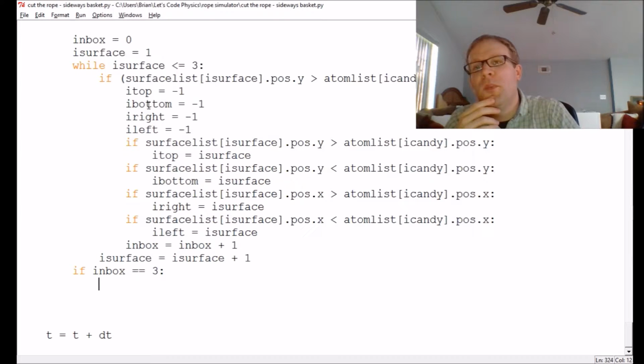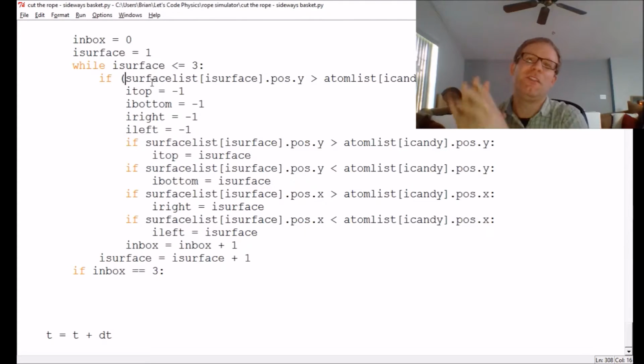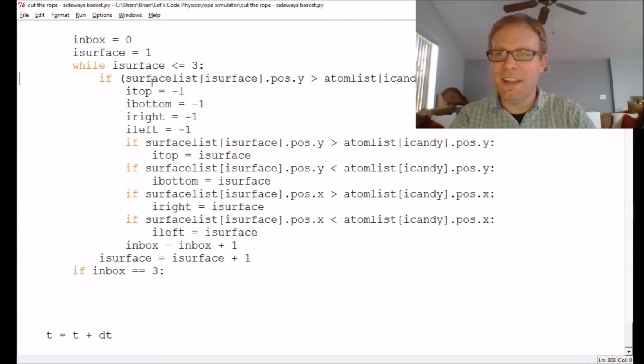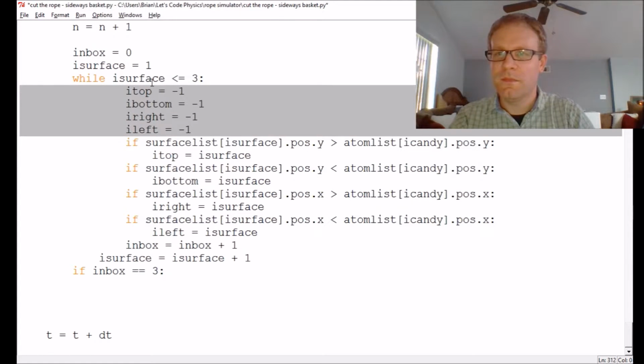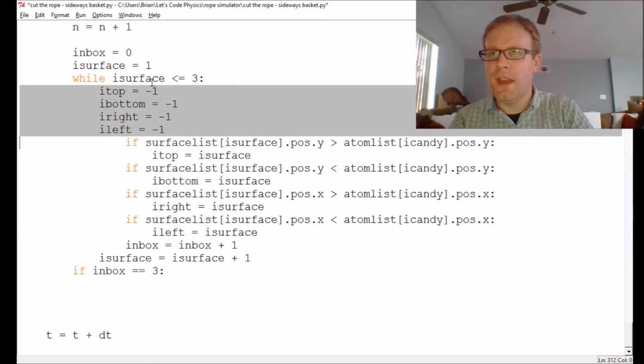Oh, wait, there's a problem with this logic. Because, for example, if the ball is to the left of all 3 of them, it'll add up 3 at once. So I actually need to get rid of this one, and then move that.